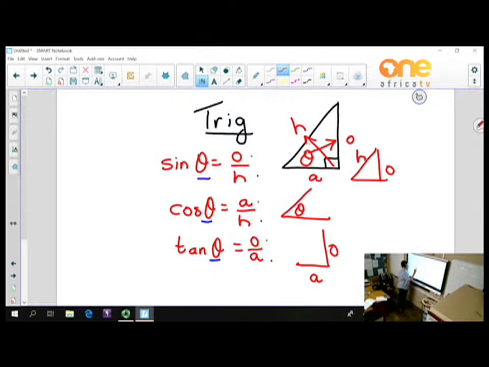So sine theta is opposite over hypotenuse. Cosine theta is that included angle, easy to identify. And tan theta is opposite over adjacent, where no hypotenuse is involved. So we're going to ask ourselves two questions: which function, which method? And now we're looking at the methods, and that is top times, bottom divide, angle second function. That's what we're going to do.